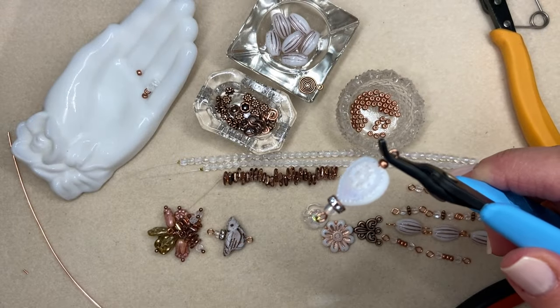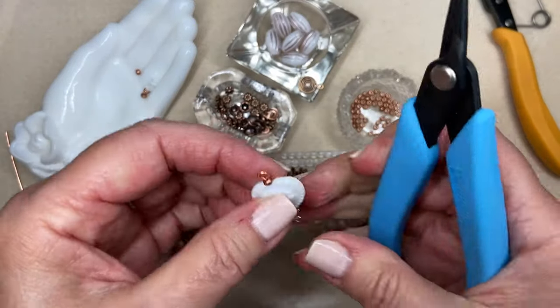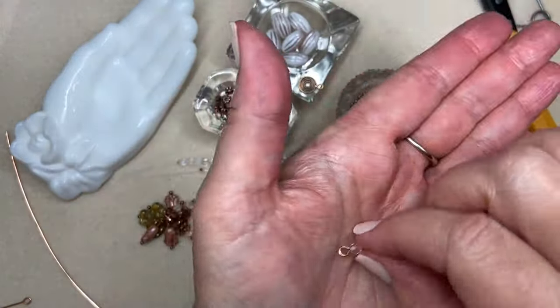Just going to take two pairs of pliers and just straighten out those loops if they need it. I have this little component that I made. I think I'm going to need three.